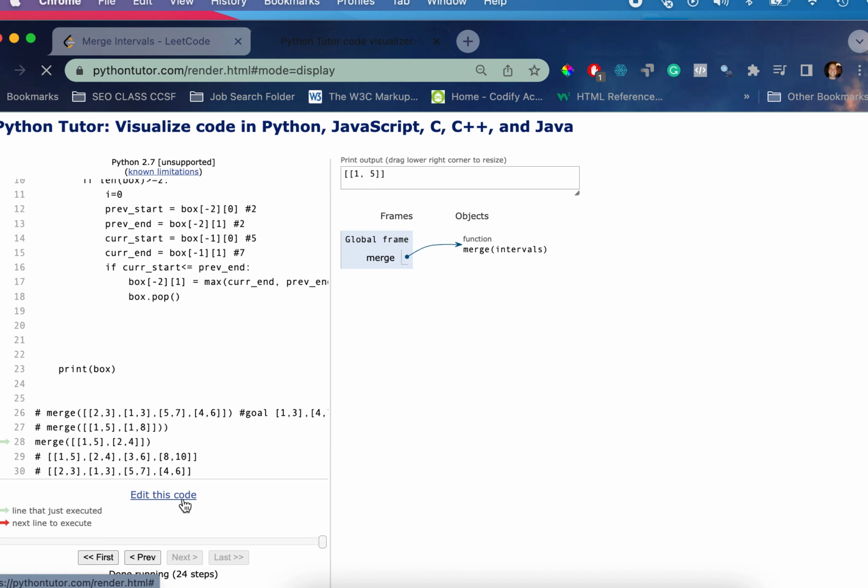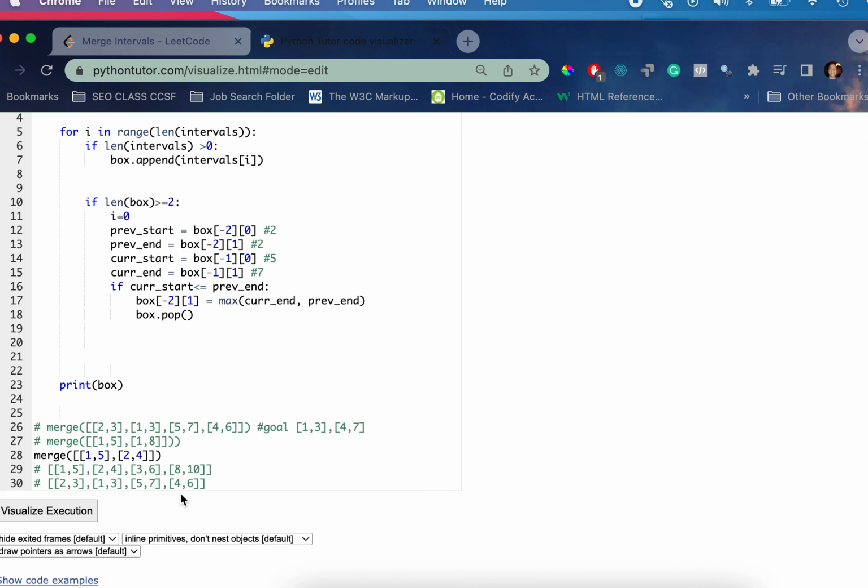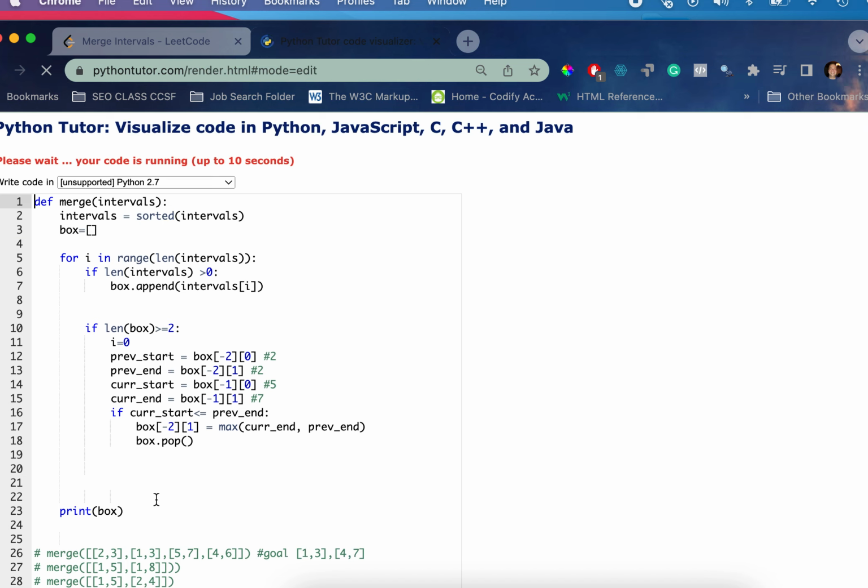Yep. And this one should be 1, 6, and 8, 10, I believe.